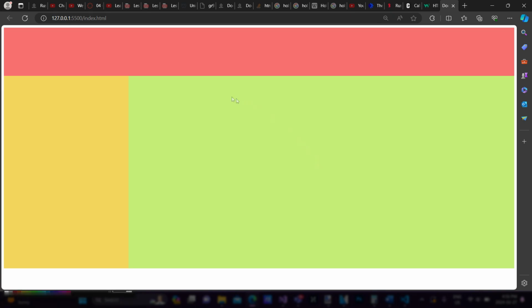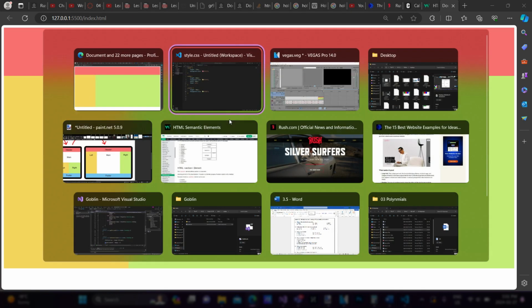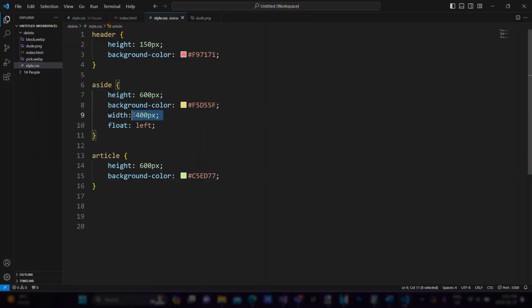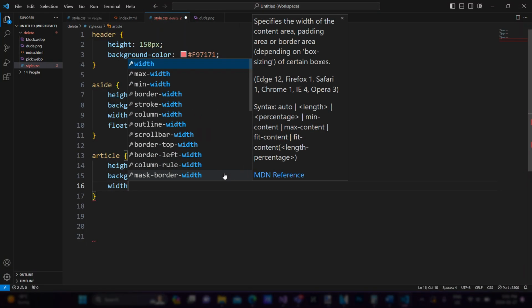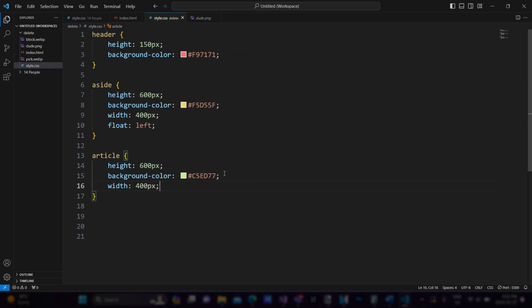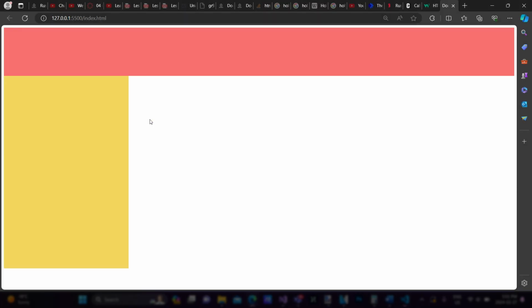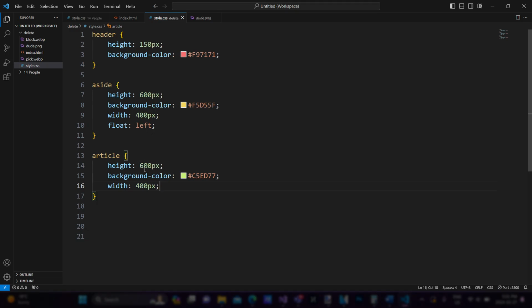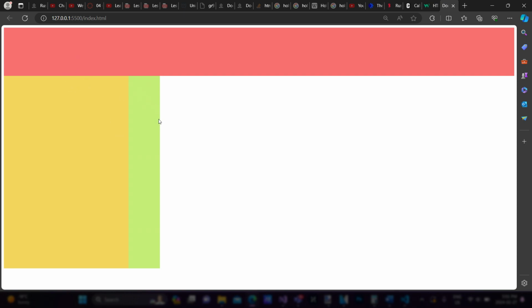Now everything looks all fine and dandy, but there's one small issue. These divs are overlapping each other. So for example, if I set the width of my green div to be the exact same as my yellow div, it looks like it's disappeared, but really they're overlapping each other. So if you still don't believe me, if I make it 500 pixels, you can see it starts to stick out. I don't want them overlapping. I want them side by side.